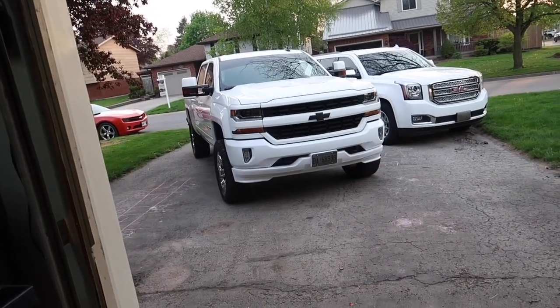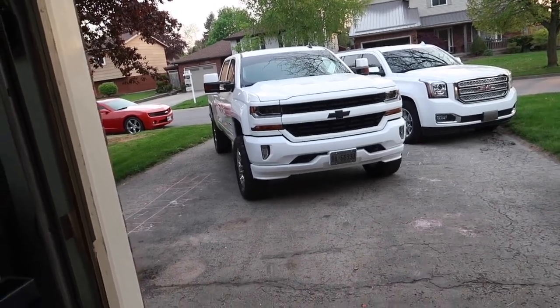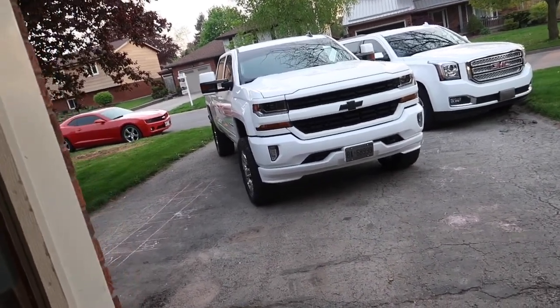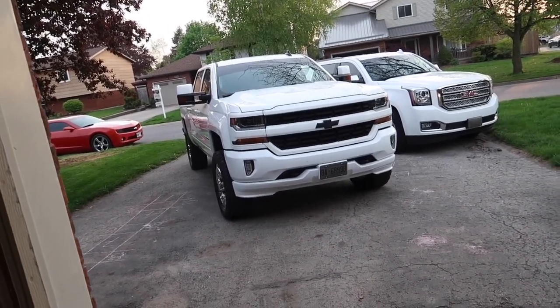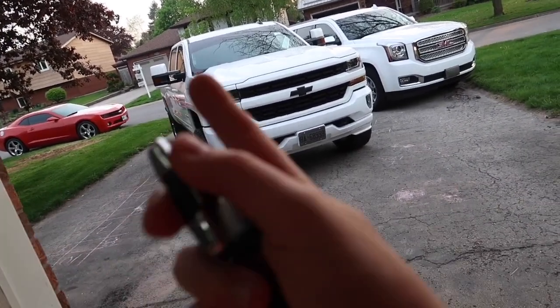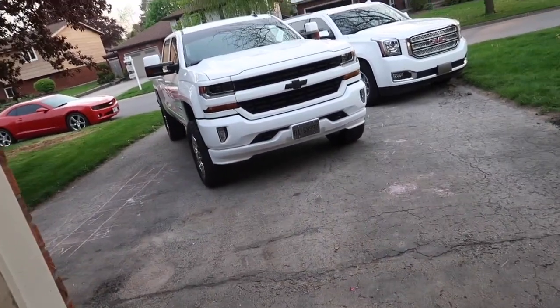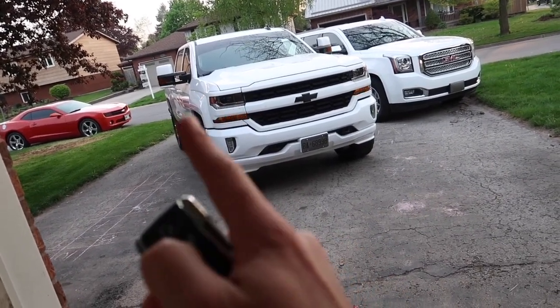Once you've got that down, once you do one side you can fly through the other. This is basically what the truck looks like — I love how I did the Plasti Dip paint match on it. I think it looks really sharp and brought it together. And if I ever want to go back to chrome or trade it in and make it chrome, I could peel it off in about five minutes.